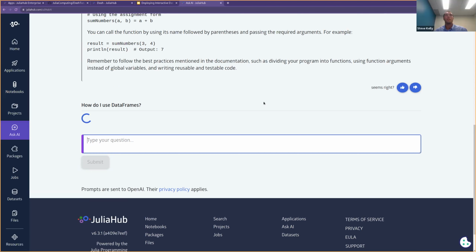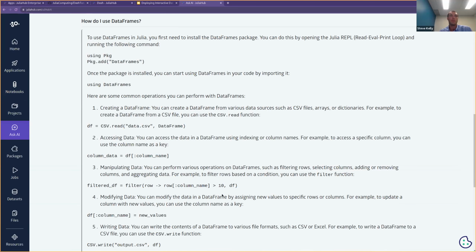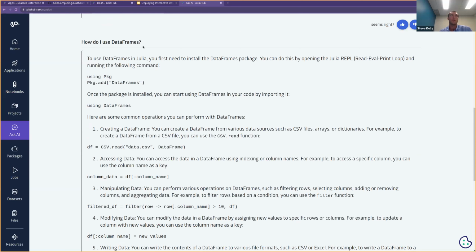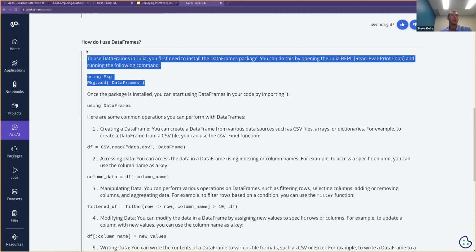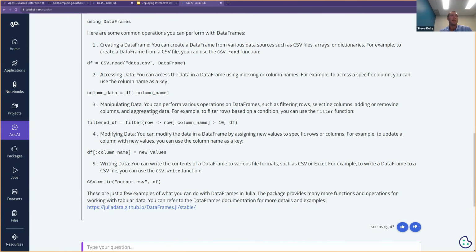If you are a new Julia developer, this is a great way to get very specific information and help with Julia. If you are using ChatGPT, I would encourage you to try this also, because it's a great resource. When I asked how do I use DataFrames, it gave me DataFrames 101. Here's how you install it. Here's how you use it. Let's read some CSVs. And it's great. Now, these are a lot of our interactive features.